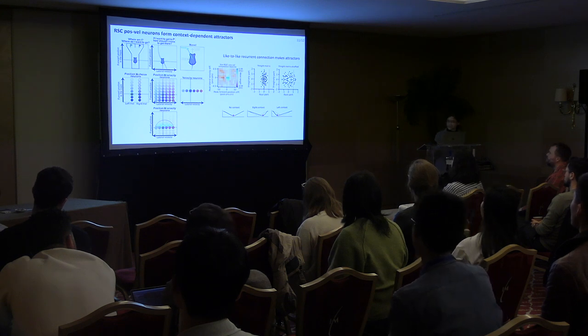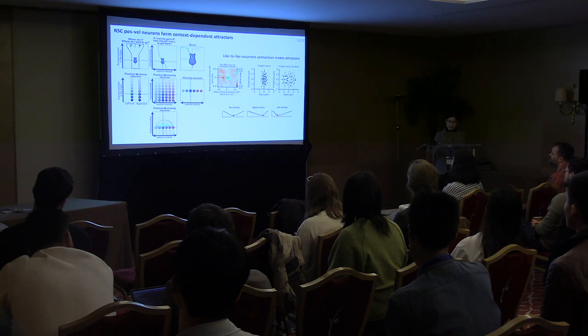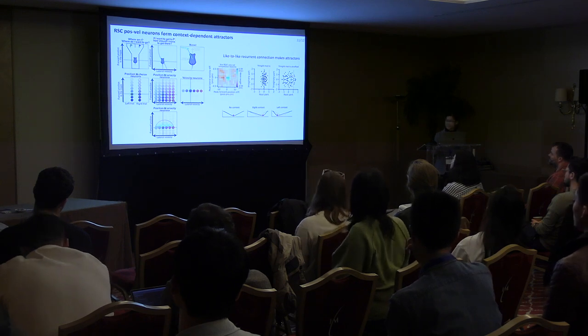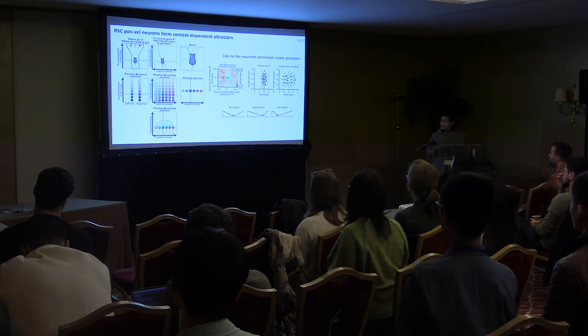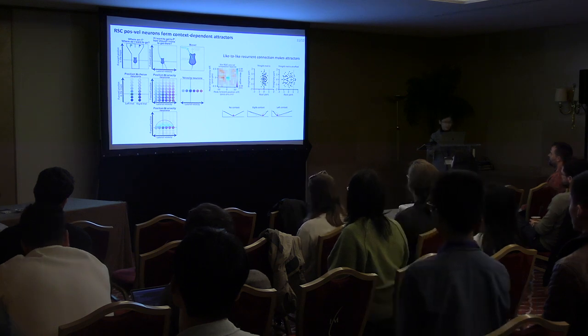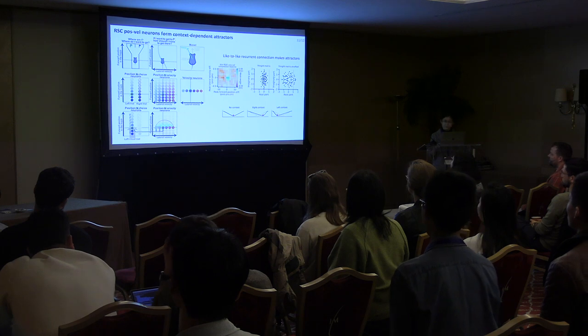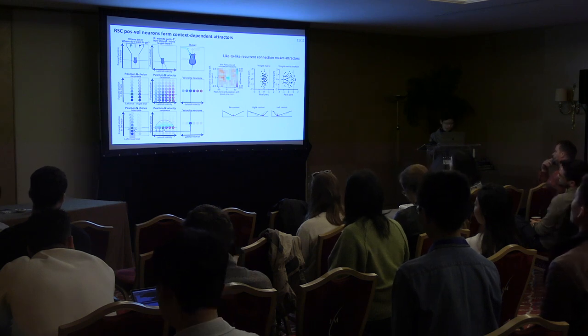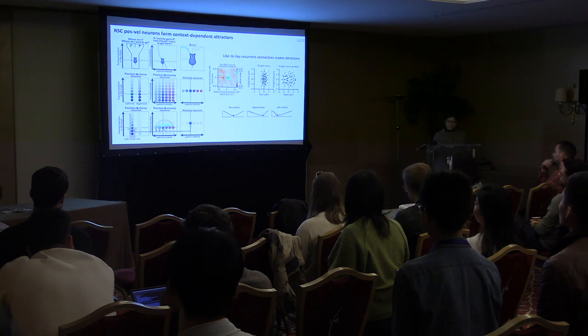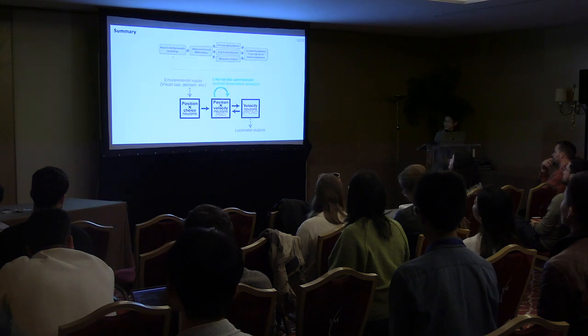We also did a bunch of other circuit analyses. I'll just go through them very quickly to give you a global view. We find that these velocity neurons in RC will receive contextual input from the choice-specific sequence, and at the same time, the velocity neurons will read out the velocity in a selective way. I'm happy to talk more about the dynamic analysis and the circuit analysis later if you're interested, but I'm going to wrap up now with this summarizing slide.